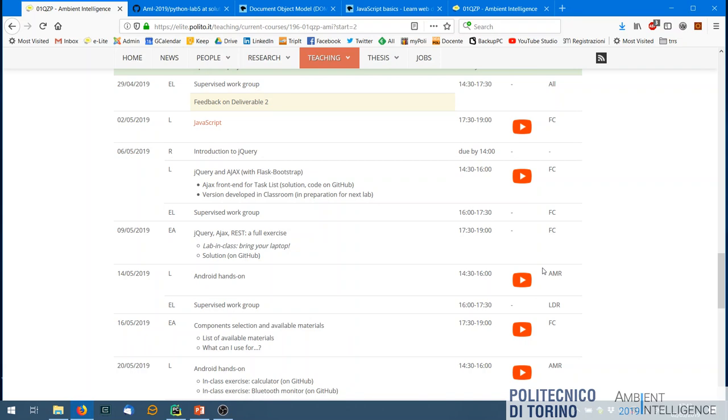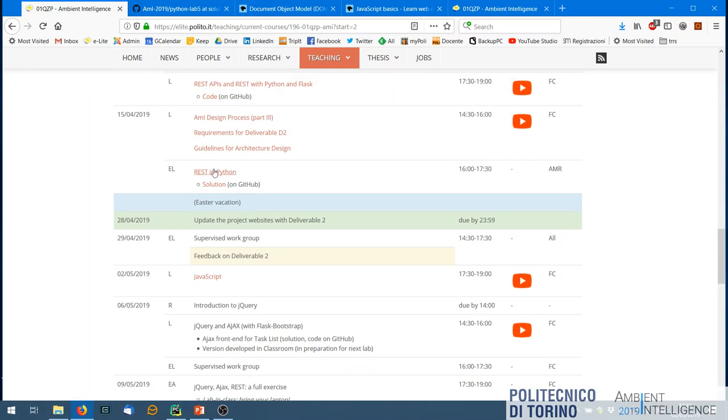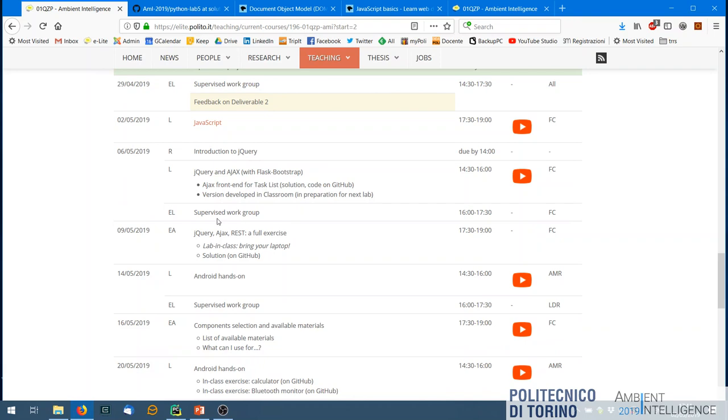We will make yet another re-implementation of the to-do list exercise, this time with the computation on the front-end side. We had the normal website application. Last week we already started to create REST functions for our to-do list, and next week we will try to match the REST server for the to-do list with the dynamic front end. So what was the logical computation on the server side is now going to move to the client side, the front end side. It's a paradigm shift, and we'll do it step by step.